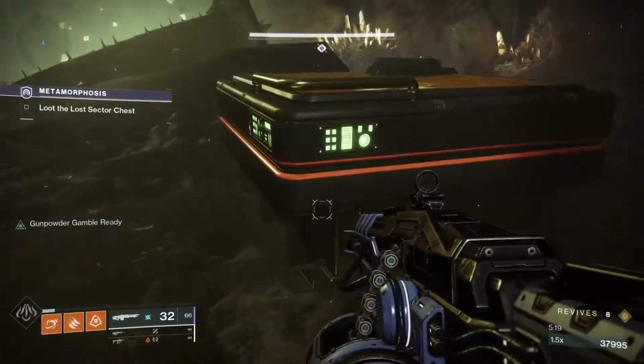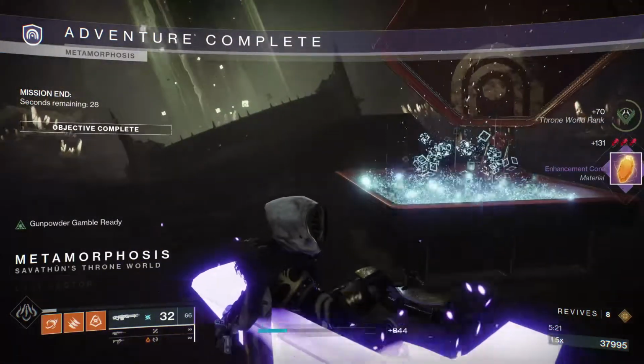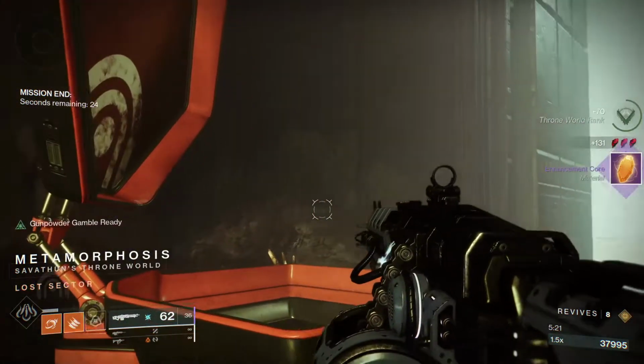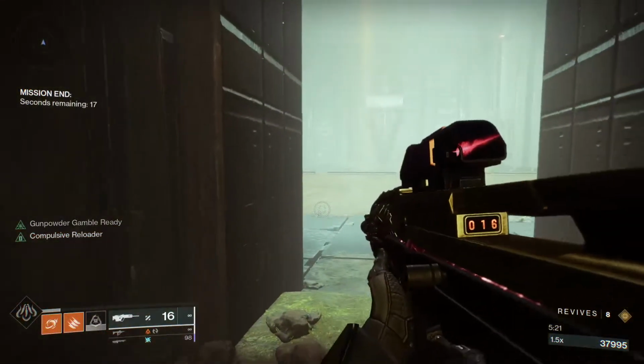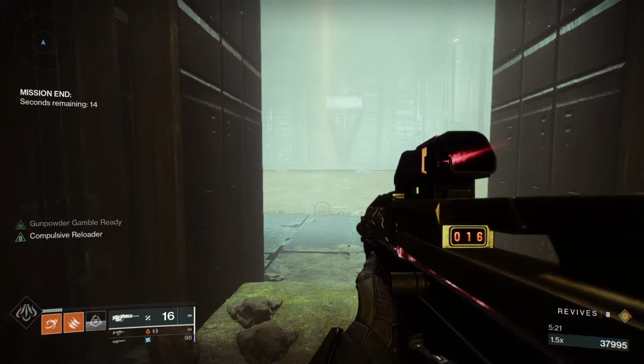Here you can see, here's your chest. So, adventure complete. Took me 5 minutes and 21 seconds. If you're a little more efficient, you can totally get this down a little faster. But that's how you get the Lost Sector done.